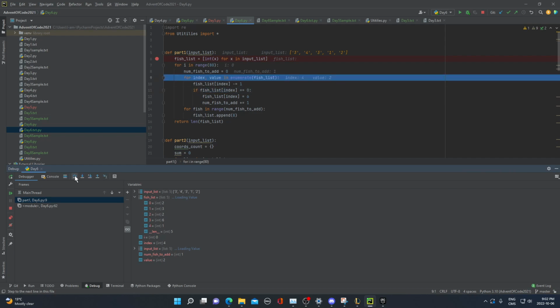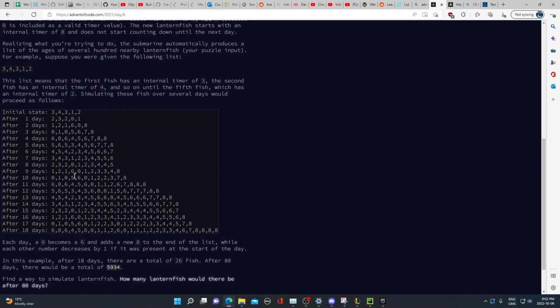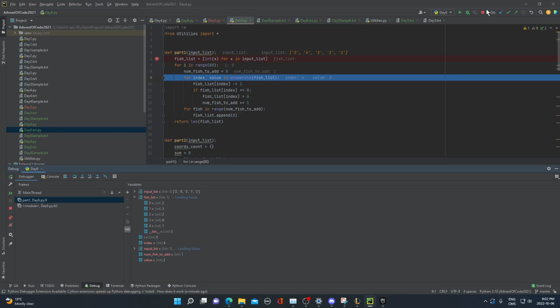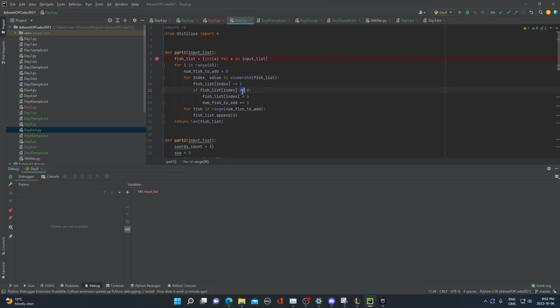Oh, it becomes... you can have 0. Okay, that's what's wrong. I thought if it was going to 0, then it just turns into 6. But actually, you can have 0 right away.